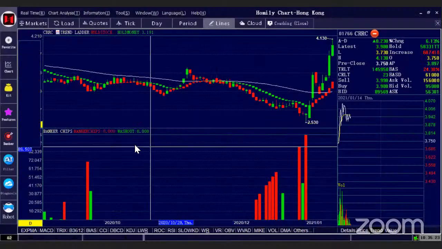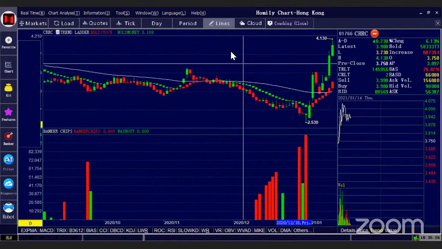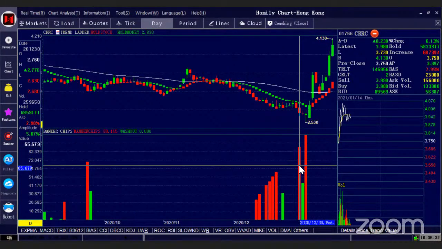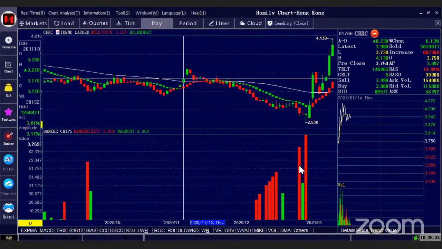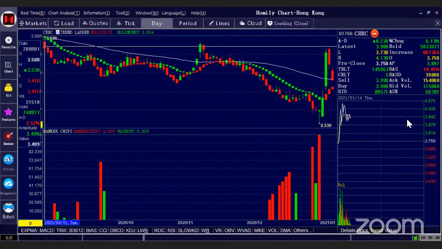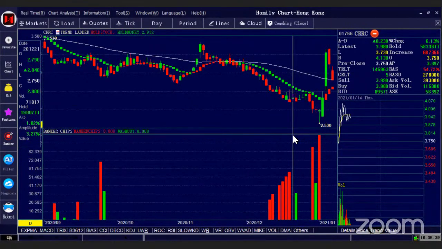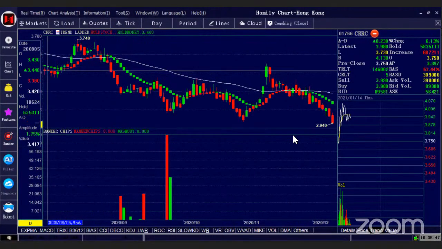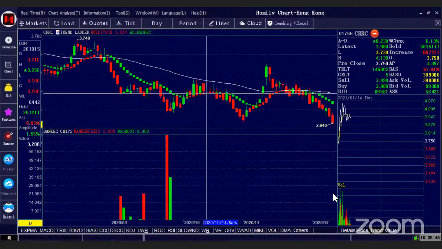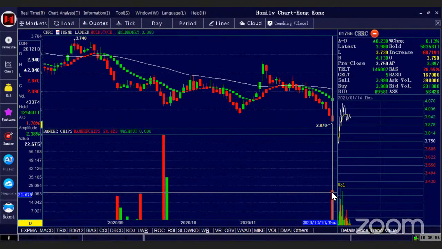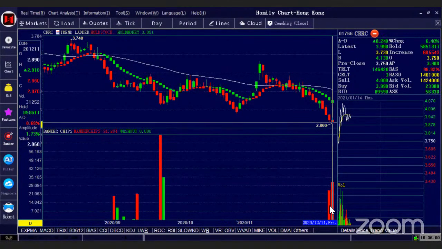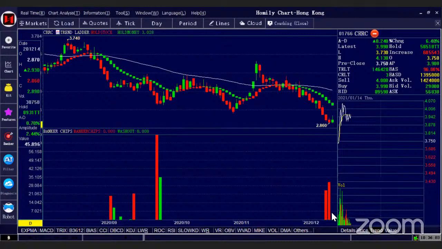banker chips. Okay, so for example, you can see now I'm at the PC version real-time software. And there is one stock, just any stock. This is a Hong Kong stock called CRRC, okay? So can you see that for this one, here we have one red bar of banker chips, right? This is the first red one. The second day we have another, so 2 red bars in a row. And the third day, the red bar disappears.